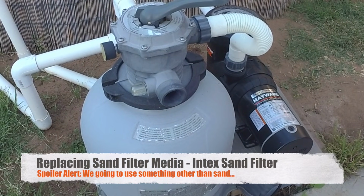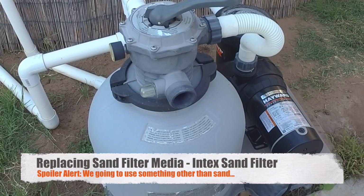Today we're going to change the sand in this Intex Sand Filter. Stay tuned.